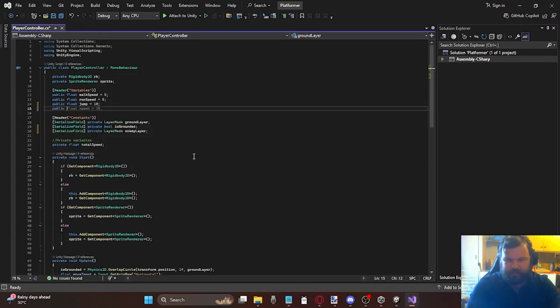Variables: public int damage equal to 1. Why do I keep doing this? I've been using this keyboard for the past few weeks. I'm supposed to be used to it. Alright, so let's check the mouse.